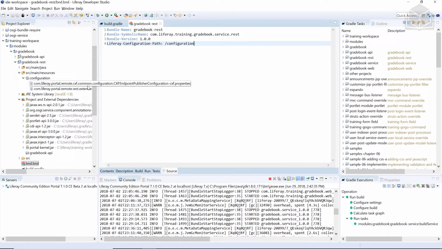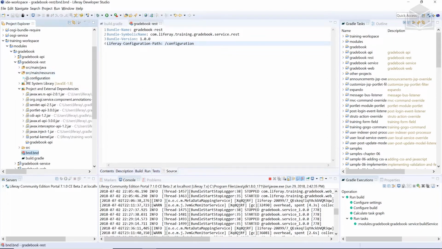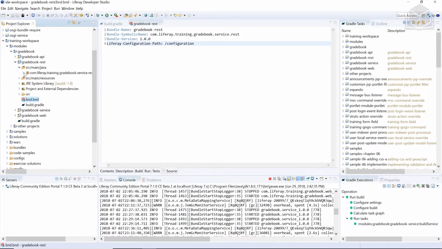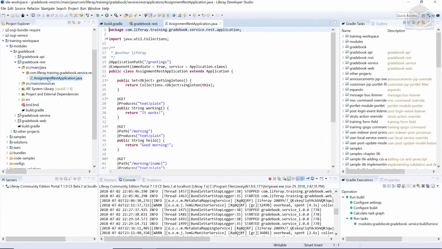So the next thing we need to do is implement our code so that we're exposing our APIs as REST services. So let's head over to the source main Java, opening up the package, and we're going to head over to the assignment REST application.java. Now that we're here, there's going to be a couple of things that we're going to be modifying or adding along the way.